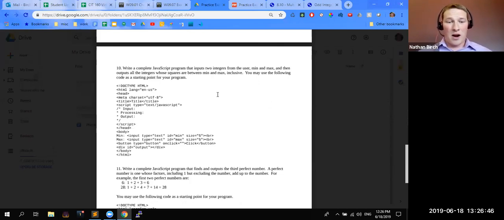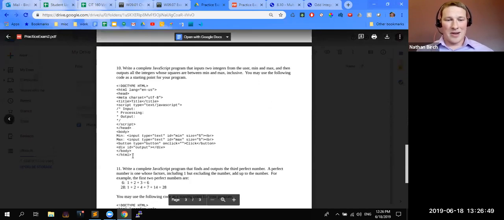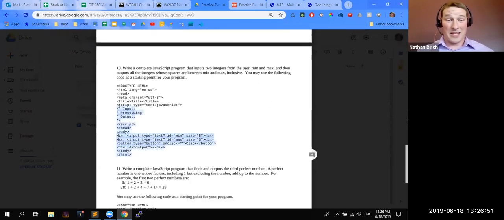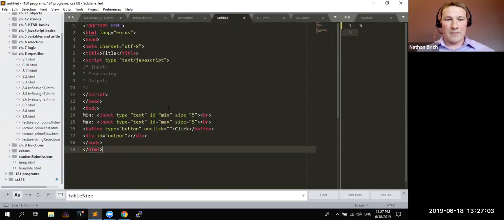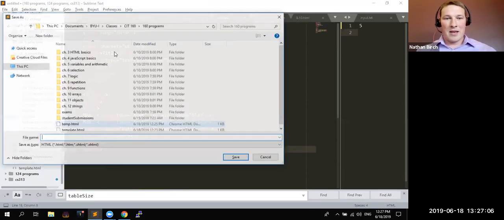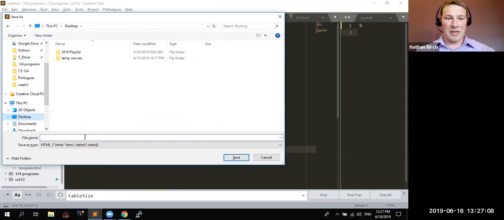Okay, so if anyone wants to leave, you can. This is going to be recorded, but we're going to do these programs together so that we can get some practice for thinking through these kinds of prompts and then seeing them through to the end. Okay, so I'm going to take the template that they gave me, and I'm going to save it in a place on my computer.